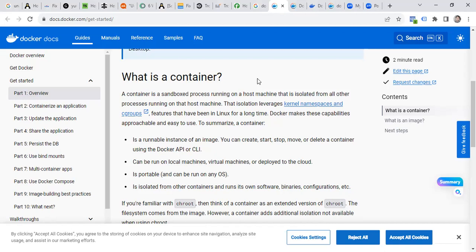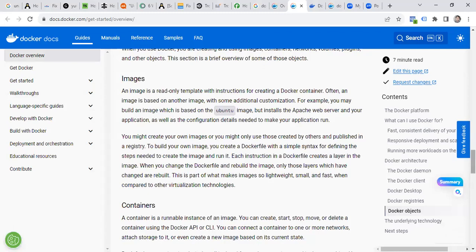Right? To store these images, we will use the registries. Right? And who will create that image? Docker daemon. So for that, you need to send some command. Docker pull, Docker push, Docker build, or whatever you are using it. So then Docker daemon will perform it. Clear? So if you'll see, here is also, you can say image is a read-only template with the instruction for creating a Docker container. Very simple words. Okay. And it is also possible image can be based on some other image.